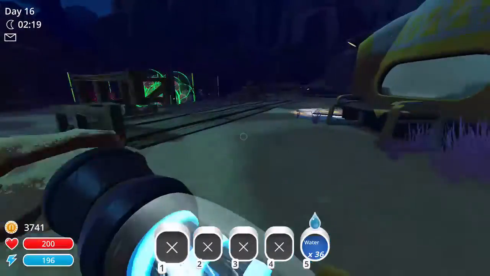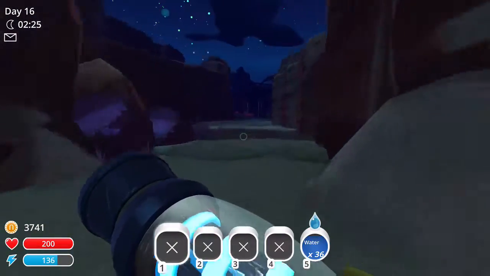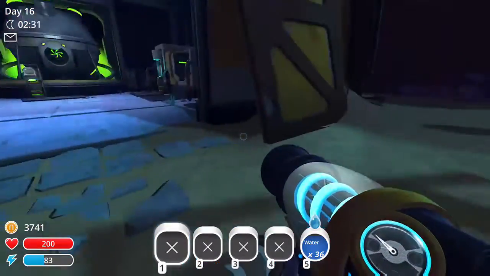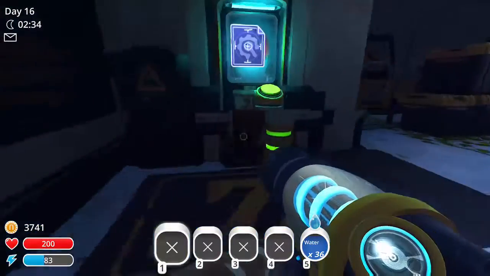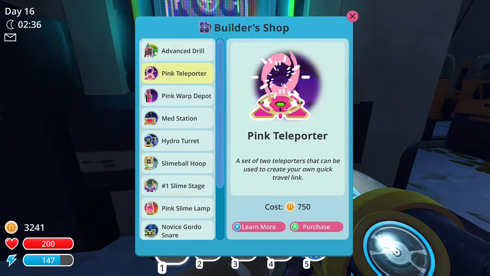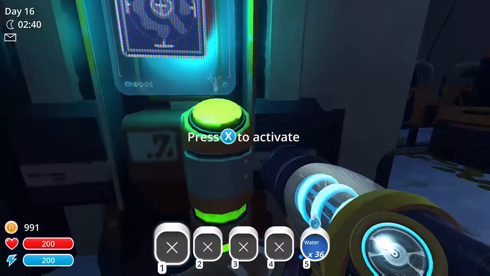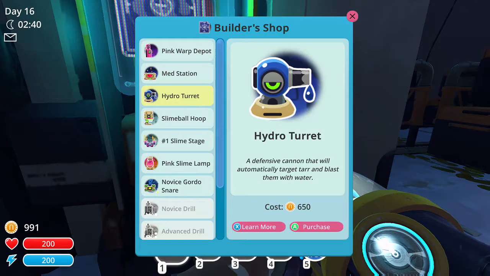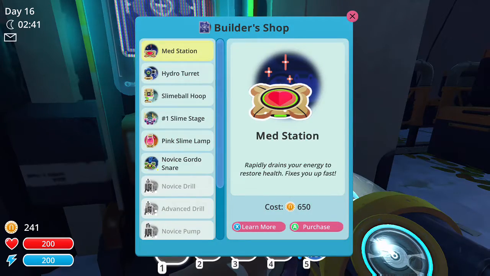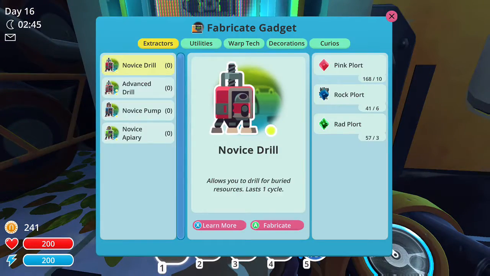And now we should have enough to actually buy pretty much all the blueprints that we need. So we can run back over here to the lab and through the hunters. And then back over here. And let's get the last pump. And then we'll grab a pink teleporter. The advanced reel. Pink warp thing. Yeah, that's what we'll do for now. Then we can come over here and see what all we can build.